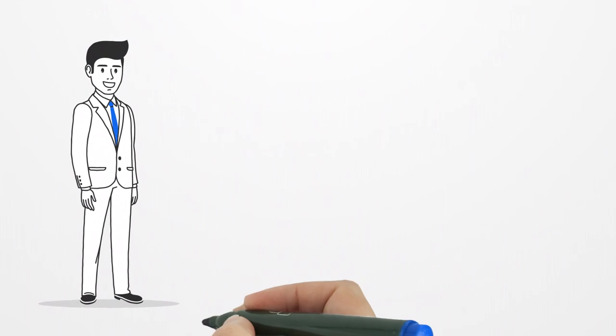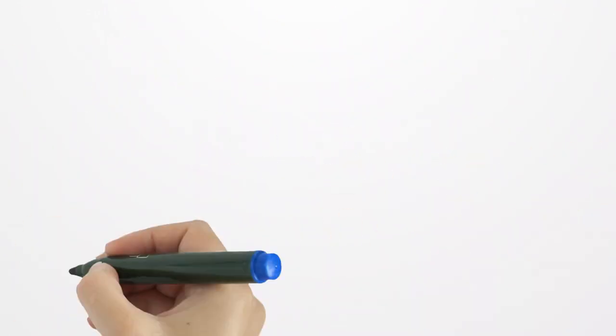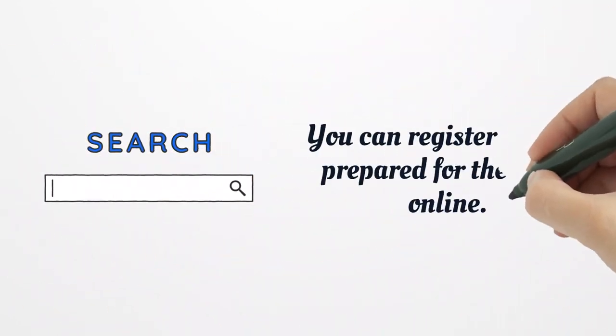Can I transfer my California Real Estate License to Arizona? If you have a real estate license in California and are going to move to Arizona, you will need to meet some requirements: be at least 18, provide proof of Arizona residency, submit your transcript from your California pre-licensing education school, submit your license exam score, complete a 6-hour contract writing course in Arizona, submit a certified license history, obtain a DPS Arizona fingerprint clearance card, and pass the Arizona Real Estate License exam. You can register and get prepared for the exam online.